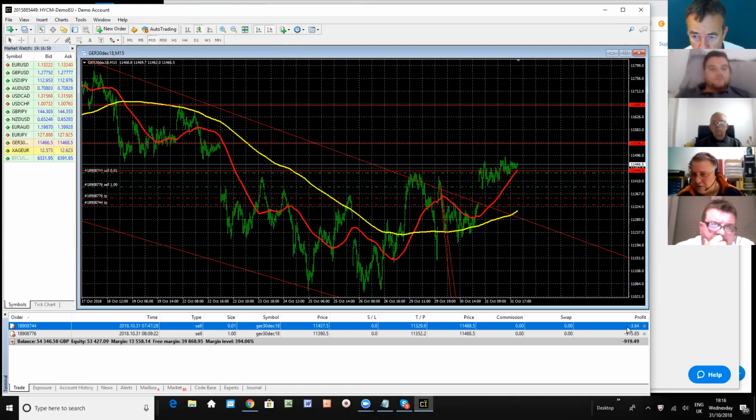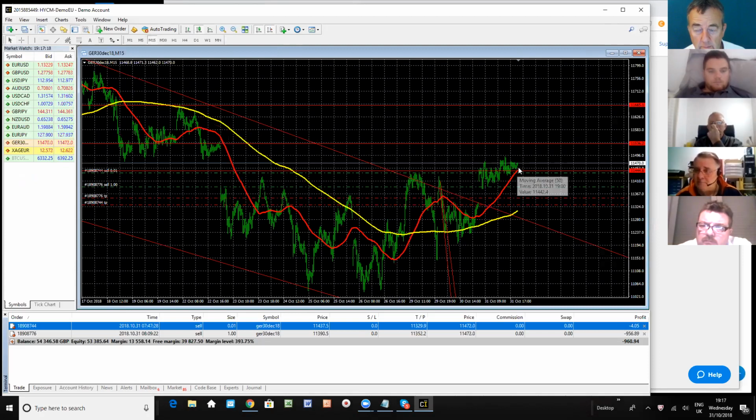It's actually sitting at minus £3.64 at the moment, and that's because it always starts off negative. That's because you're always going to give a small fee to the broker. For every trade that you put on, you will be levied a small fee. So you have to start not from zero, but slightly behind. Okay, that's putting the trade on.